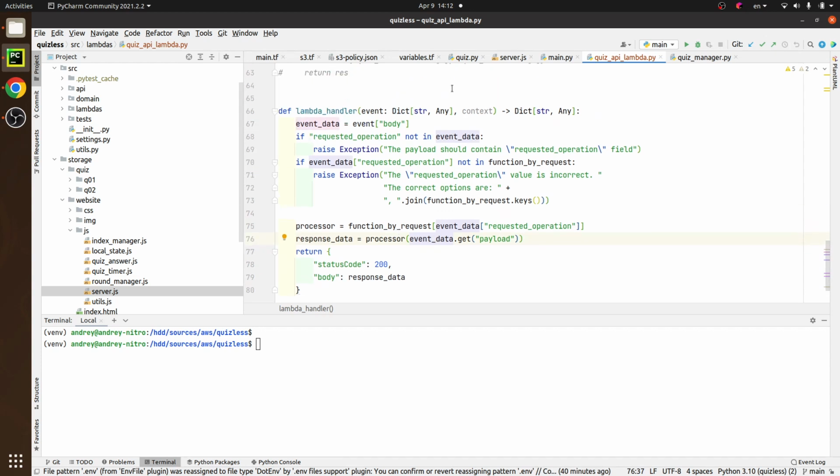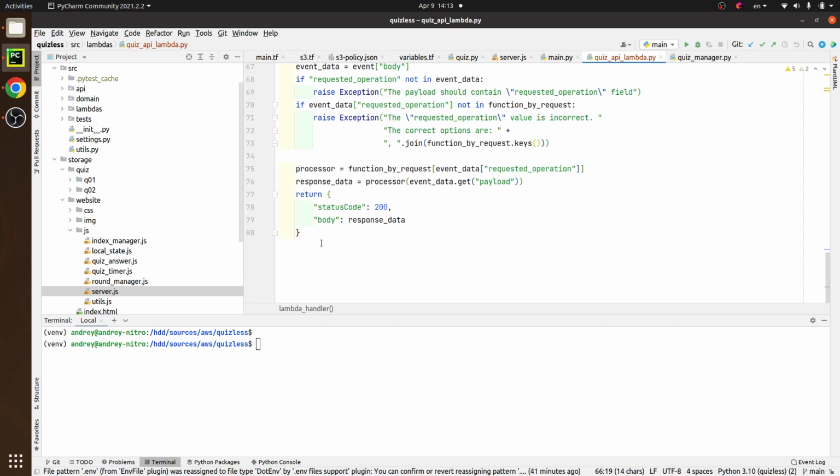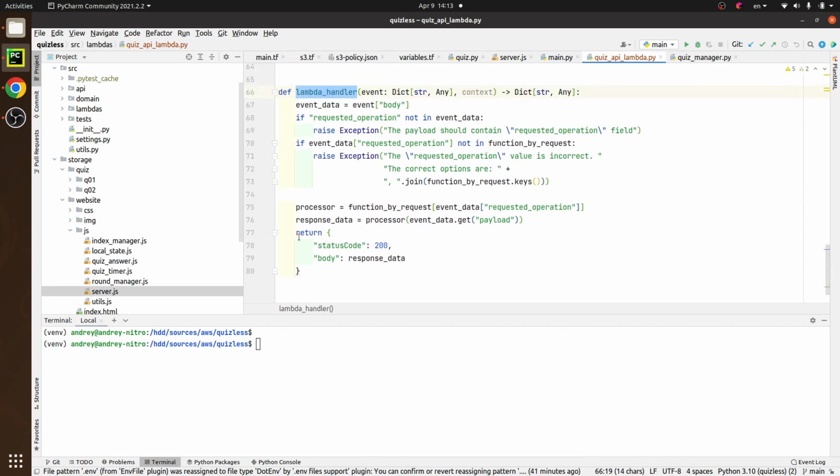Instead, we'll return only the dictionary containing the response that we get from this processor. But for a proxy integration, the API gateway will push all the data, all the headers, all extra stuff here in the Lambda handler, and we'll expect the full response in this return operator.